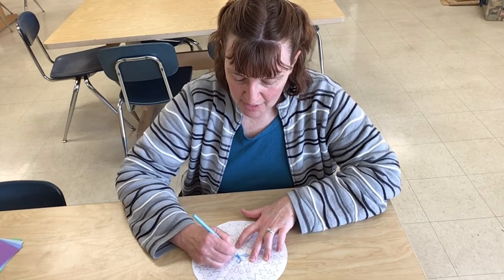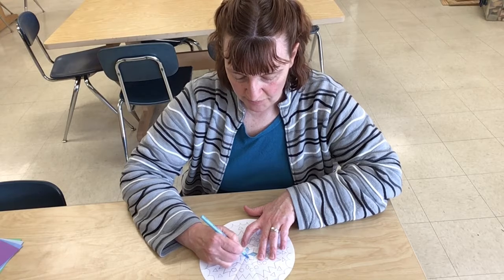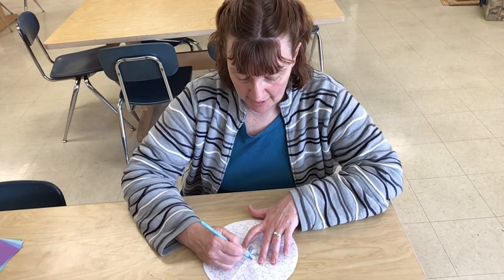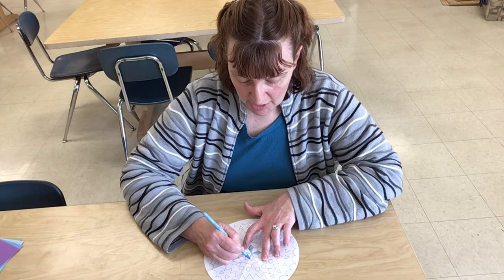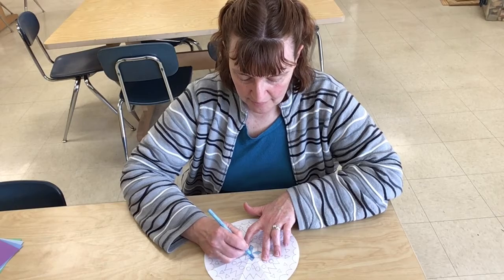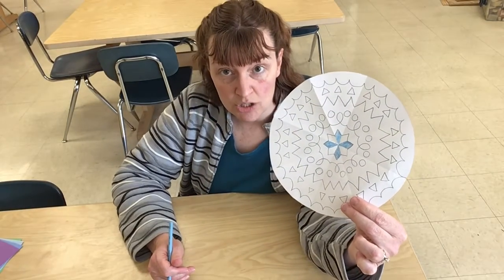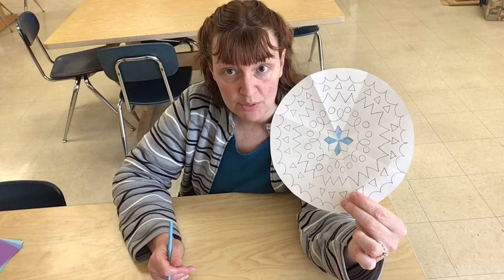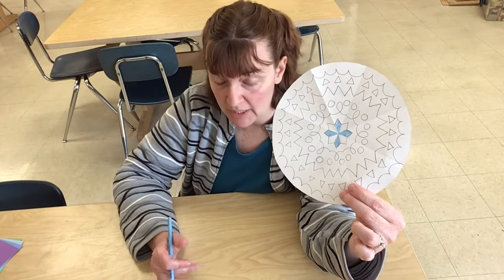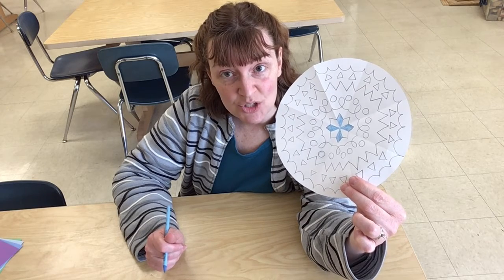And then I'm going to skip the next one. So I'm basically going every other section here. And the sections again are divided by those fold lines that we made at the beginning. So I'm doing every other section coloring light blue. And you can pick any cool color you want to. I just happened to choose light blue first. So now you can see in the center of my radial design, I have light blue, white, light blue, white, light blue, white. Now you can change the white to something different if you want to, or you can leave it white, doesn't matter to me. But that's the idea I'd like you to use as you color your radial design.